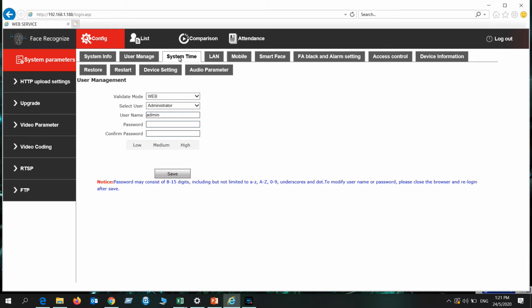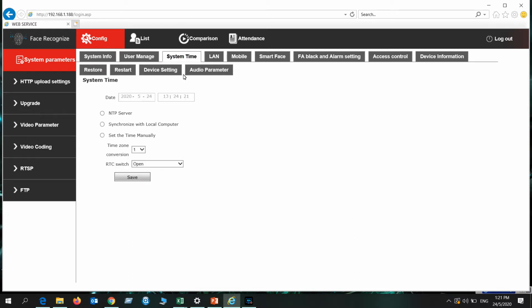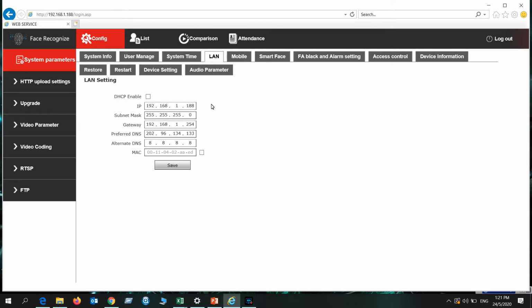Okay, system time: we can configure whether we want to use the existing time, synchronize with the local computer, or set it up manually. It's quite flexible. This is where we set up the network.